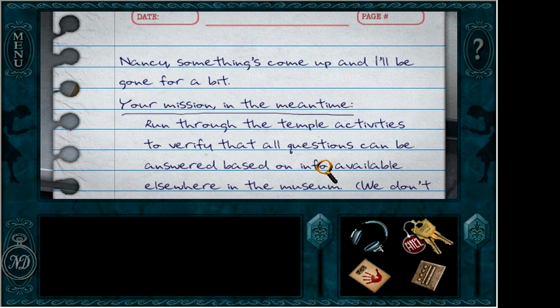Nancy, something's come up and I'll be gone for a bit. Your mission in the meantime, run through the temple activities to verify that all questions can be answered.